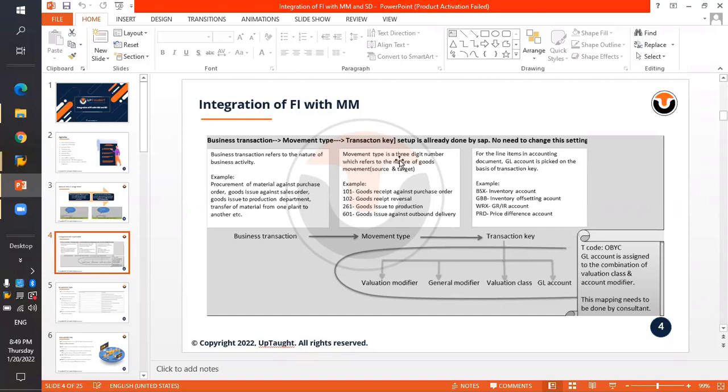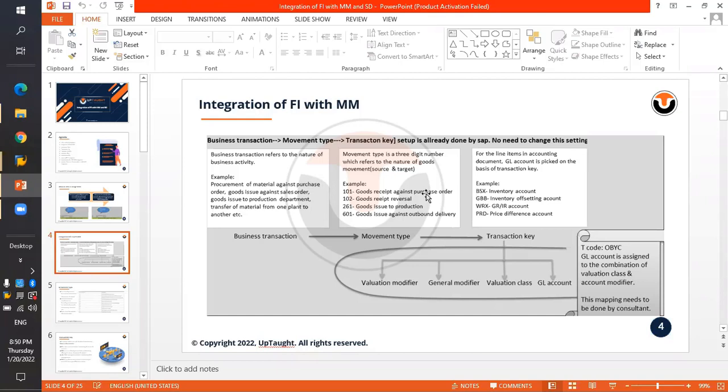Now if you see the business transaction goods receipt, you're receiving the goods from the vendor. The 101 movement type is goods received against a purchase order. So one business transaction will have some set of movement types, and this movement type will trigger the GL account.